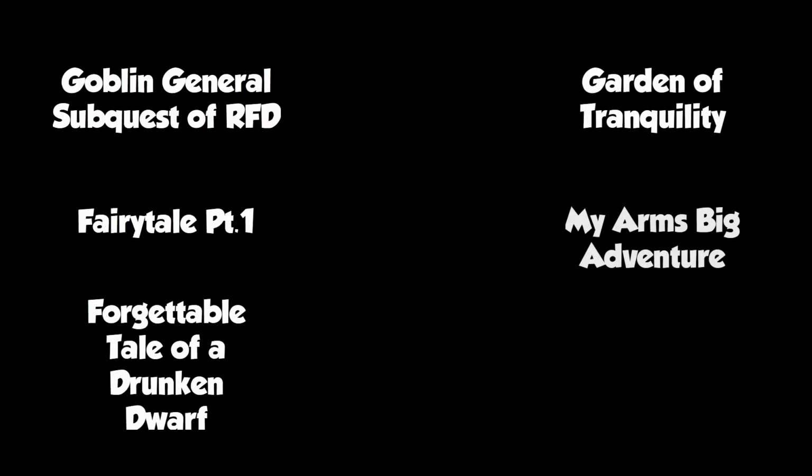If you're afraid of the boss fight at the end of the quest, you can just flinch it, and I'll have a link to a video of people flinching the boss if you're interested in doing this. Otherwise, you can just bring food or pray melee or something along those lines. Then Forgettable Tale of a Drunken Dwarf, Garden of Tranquility, My Arm's Big Adventure, and Enlightened Journey.